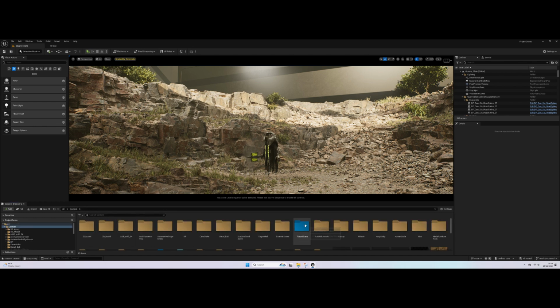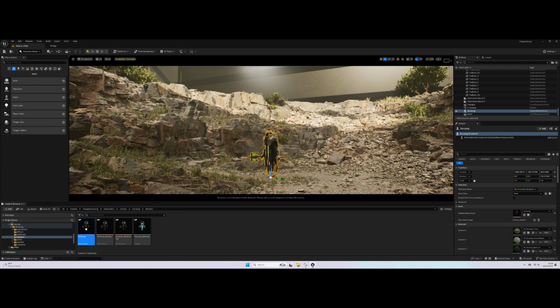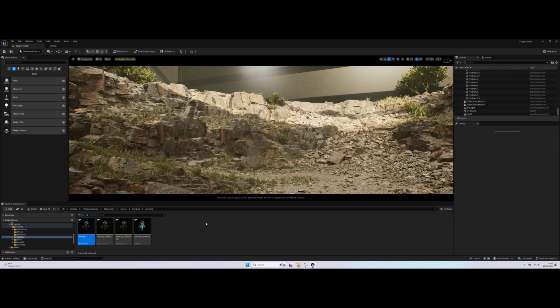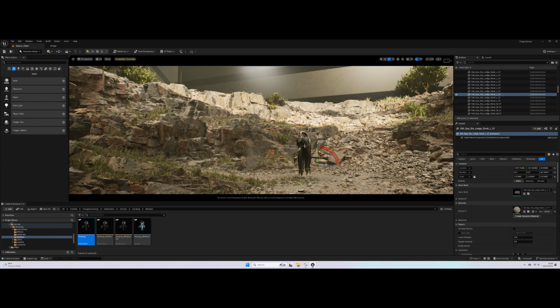Because I previously already had a character in the scene, I'm just gonna delete it and then add the new character, and then we can adjust the position of our character using the move, rotate, and scale tools to position it in the scene. You can place it somewhere central or choose a location that works with your setup. Because I want to make my setup over here, I'm just gonna position my character over here.